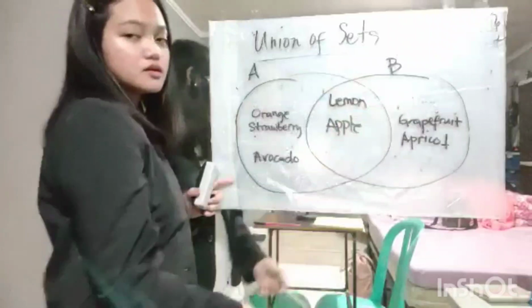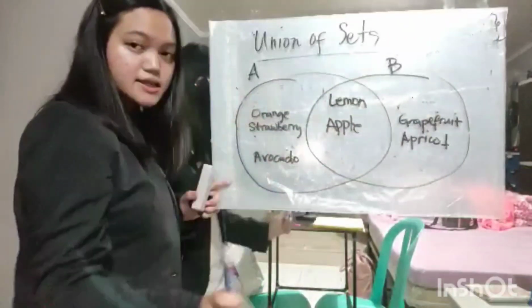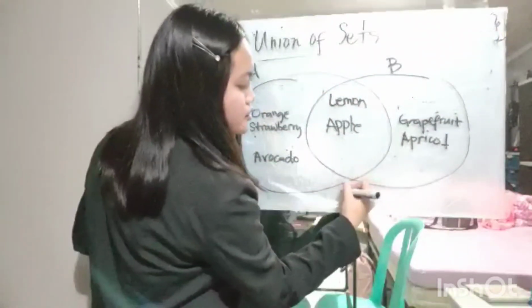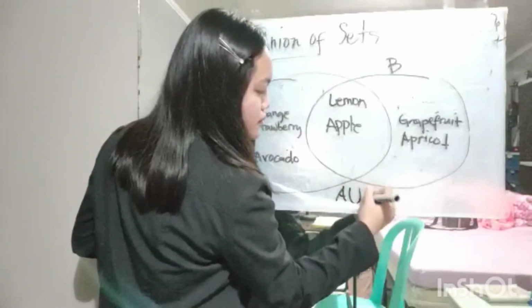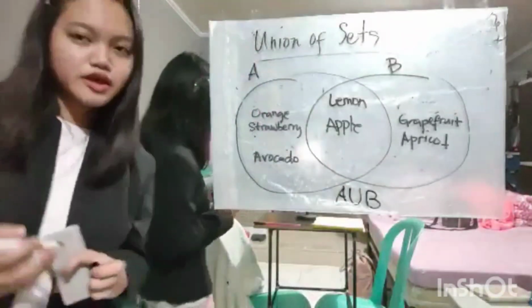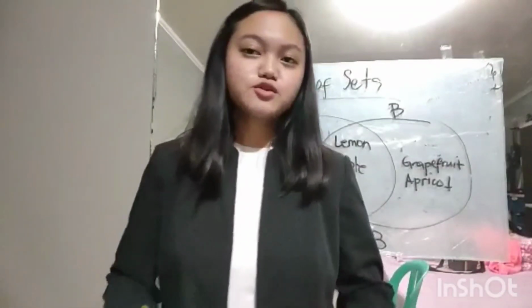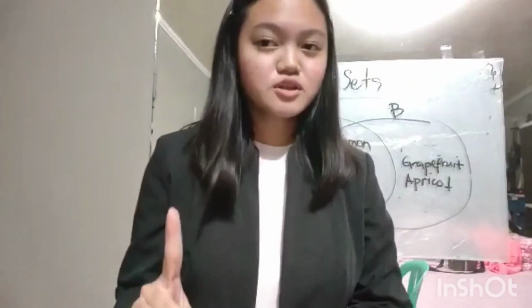Sets A and B will look like this, and it is denoted by A union B. In SQL Server, the union operator concatenates the result set of the two tables. It eliminates the duplicated rows from the result set. In fact, the union operator in SQL Server acts as the union operation in set theory.